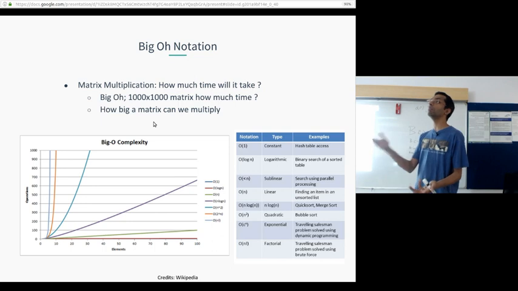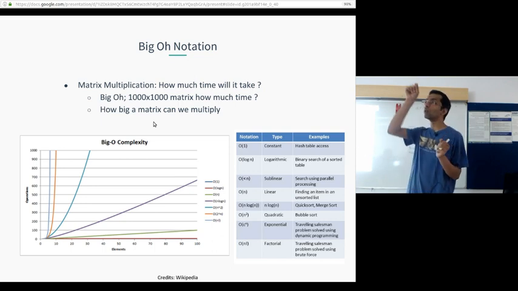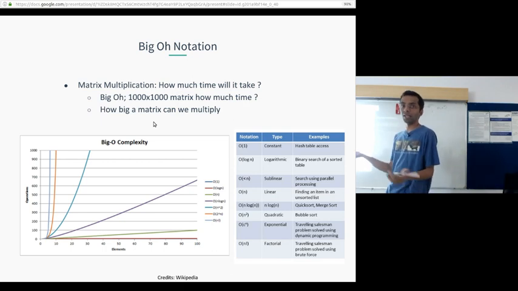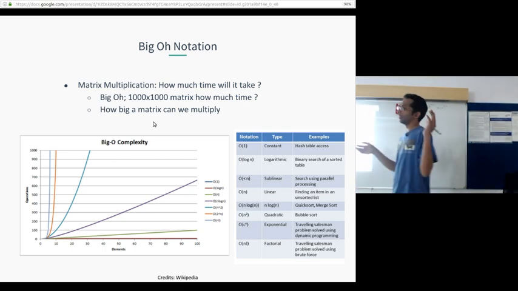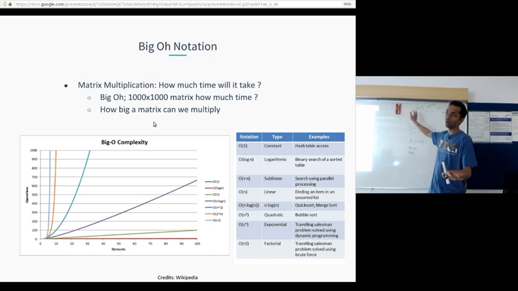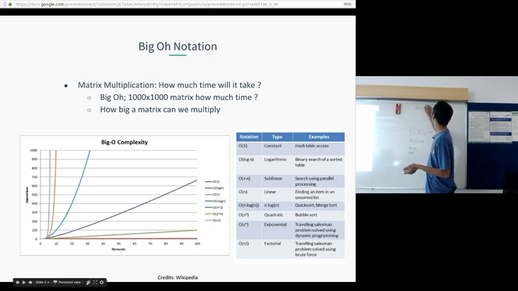So at the very minimum, you need to at least look at all the elements, right? If you cannot look at the elements itself, how can you do computation? So at least you need O of n square. But as of today, we don't know any algorithm to do that. There was a recent paper where they make conjectures about it being potentially possible. This is the lower bound, but there is no algorithm that we know of that can do this. The best, as far as I know, is O of n raised to the power 2.37 or so.